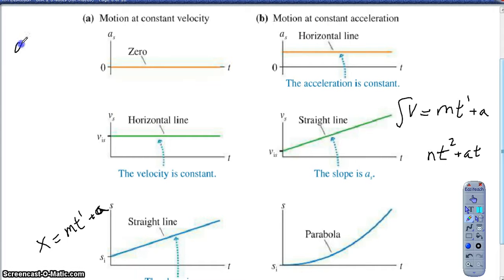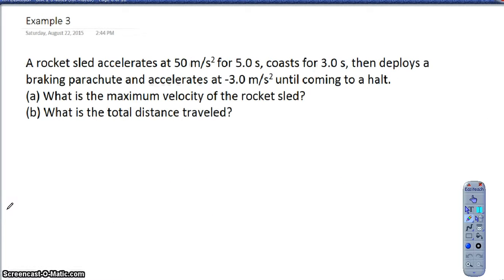So if the acceleration was a line with a slope, think about what that would tell us for the velocity, and think about what that would tell us for the position function. Okay, so obviously feel free to pause this if you'd like, but I want you to think about that, and then obviously if you have any questions, come find me, and I'll help clarify that. But very powerful stuff, even though hopefully it seems pretty simple.